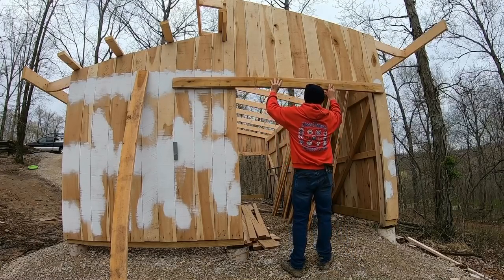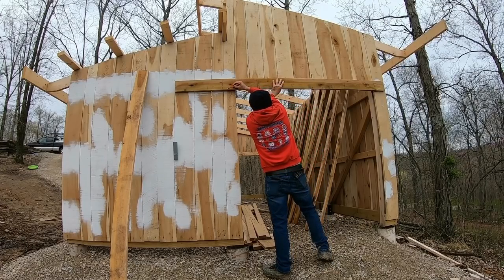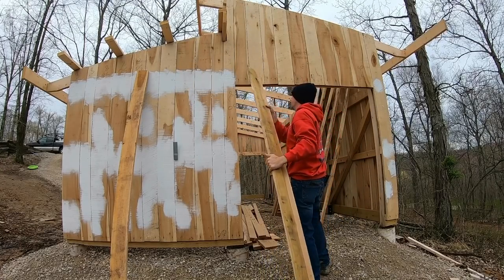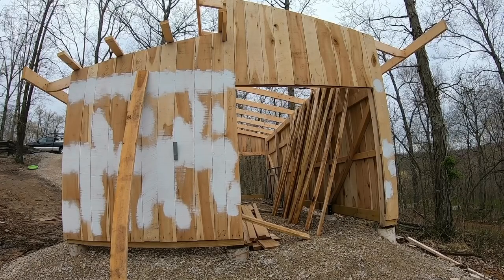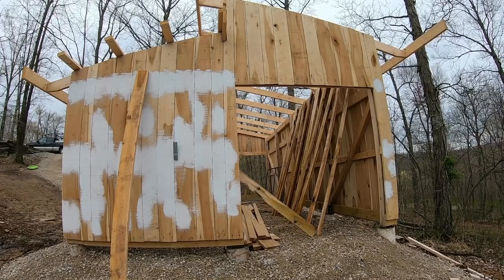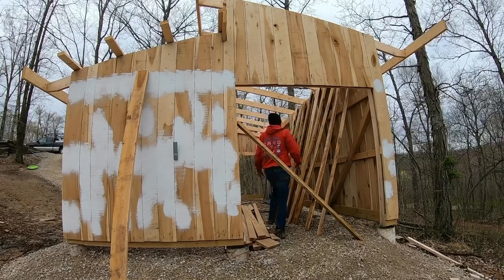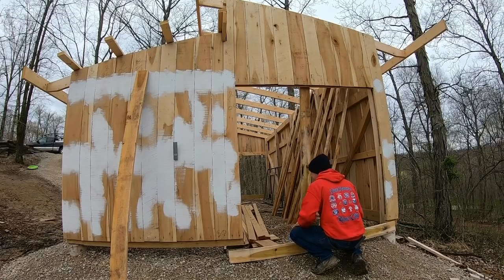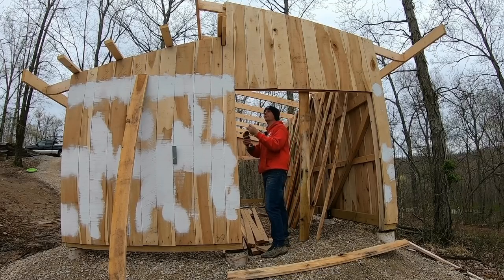If you guys have been on the channel a while, you know we're not too crazy about the whole measurement thing. We just kind of do this. Perfect. And then we cut it. It works really well for us, for the most part. Should we do that? I don't know. Good question. I've got these 4-inch long screws. I think that'll work. We'll just run a few.